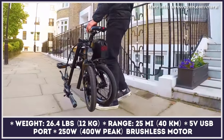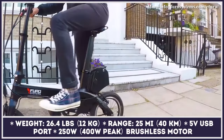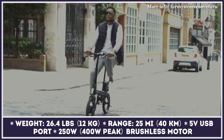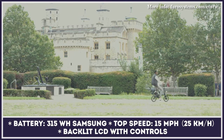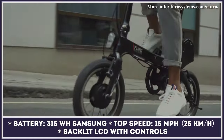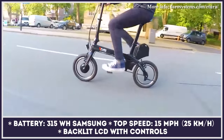The best price-to-weight ratio on the market of e-bikes undoubtedly belongs to the eTura by Furo Systems. It features a foldable carbon frame and no apparent steel components. Hence, the 26 pounds on the scales are mostly contributed by the 250-watt brushless motor and the 350-watt-hour Samsung battery. This tiny commuter can peak at 400 watts when need be, and its top speed is around 15 miles per hour.